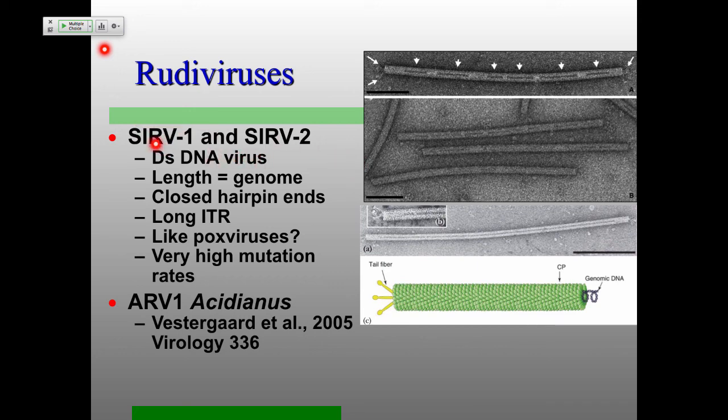This is just SIRV1 and SIRV2. SI, by the way, stands for Sulfolobus islandicus, found in Iceland originally, rod-shaped virus 1, rod-shaped virus 2. Unlike the case for tobacco mosaic virus, which of course is a single-stranded RNA virus, these are double-stranded DNA viruses, and these genomes turn out to have different lengths, and the virion also has different lengths depending on the length of the genome. So if you have a shorter SIRV, you have a shorter virion. If you have a longer SIRV, you have a longer virion.